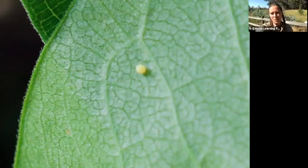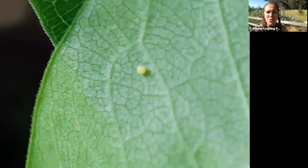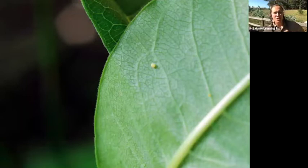Now, Molly the Monarch's mom is smart enough to know what kind of plant she's going to lay this egg on and where she's going to do it. So it's important to know that she is smart enough to say, you know what? I don't think I'm going to put this egg on the top of the leaf. I think I'm going to put this egg on the underside of the leaf, or on the bottom side of the leaf. Do we have any ideas? Maybe say to the person next to you, say it in your head, say it out loud, of why she might choose the bottom of the leaf.